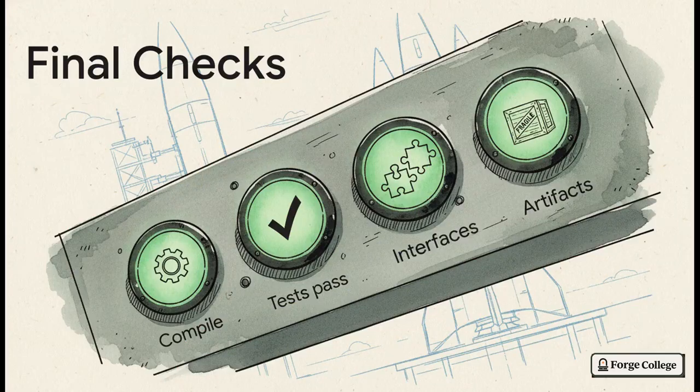So, to quickly summarize, here are our 4 non-negotiable checkpoints. Check 1, compile success, meaning absolutely 0 errors. Check 2, all integration tests pass. Check 3, interface stability. This means absolutely no hidden public functions sneaking around that aren't properly documented in our interfaces. And check 4, artifact presence. Do we actually have the logs and the files? This is our ultimate go or no-go decision, guys. If these 4 are totally green, we are officially cleared for launch.